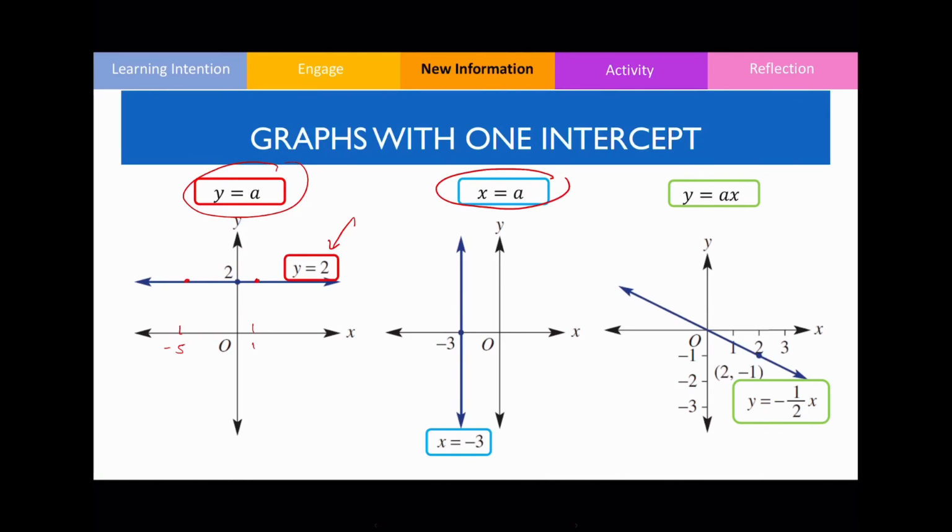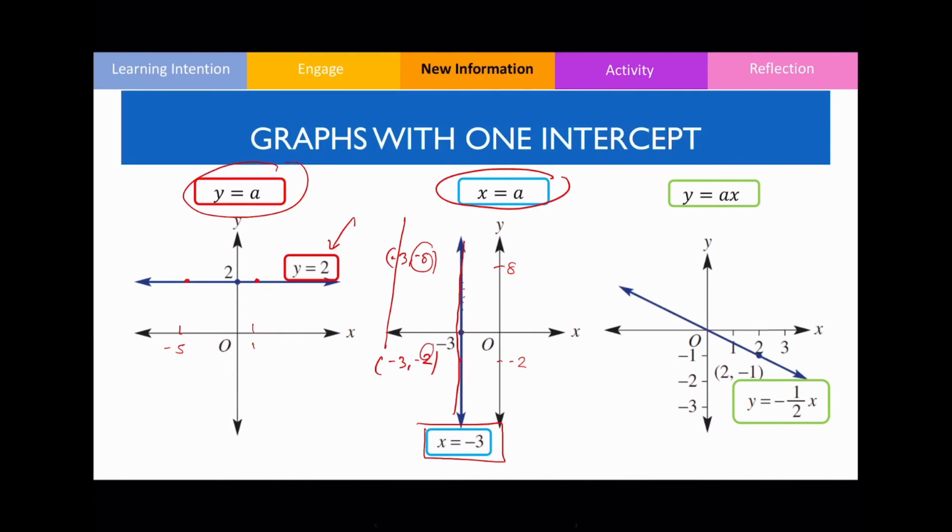The second example over here is pretty much the opposite of that, okay? So x is equal to a, where a represents any value. In this case, if my equation was x is equal to negative 3, I draw a vertical line this time, because what this means is regardless of what my y value is, whether it's positive 8 or even negative 2, the x value is always going to remain the same. x is always going to equal negative 3, okay? Because if I write that coordinate, that's (negative 3, 8), and that's also over here. This is going to be (negative 3, negative 2). Doesn't matter what y value it is, the x value always stays the same.